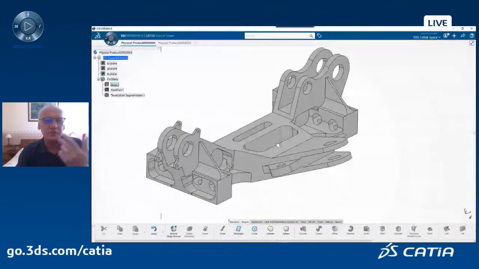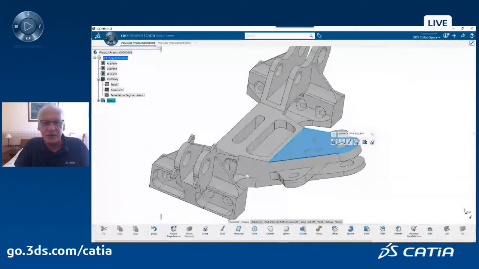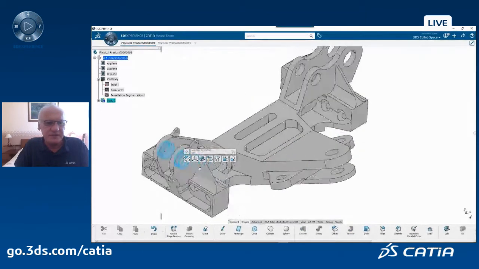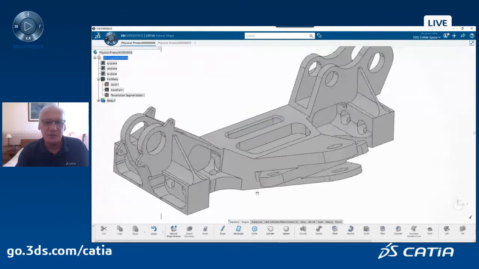But now, for example, if you want to use CATIA Natural Shape, which is a very, very nice and cool tool inside 3DEXPERIENCE CATIA, even if the model is not parametric, you can easily grab some surfaces and move them to secure some area, to change the radius of some area. Here, for example, those cylinders, those holes. You can also add fillets. So you can complete your job. And this is done thanks to Natural Shape on the solid, which has been automatically created from an STL grabbed on the internet.